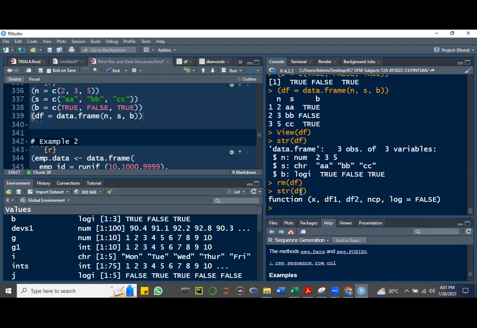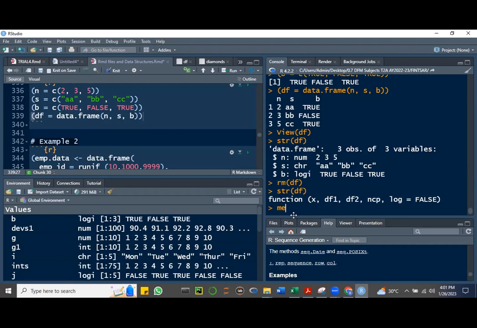It gives us a different thing because df is a function. It does not give us the structure of the data frame. It gives a different answer because df apparently is a function, and these are the parameters of that function.